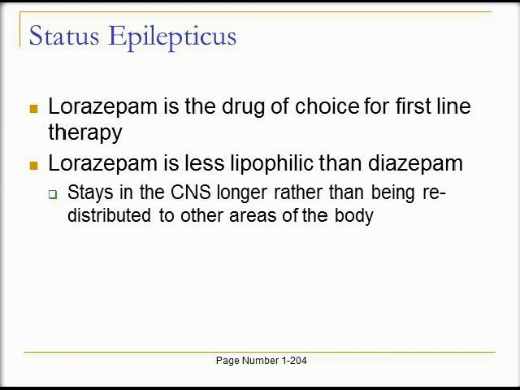So what we're saying is that it's more important, though, to get into the brain slightly slower but stay there longer, because diazepam runs off to the rest of your body wherever you have fat. And frankly, your butt really doesn't need it. Okay, so it's better to have the lorazepam getting into the brain, staying there, instead of the diazepam, which gets in a little bit quicker but then redistributes.